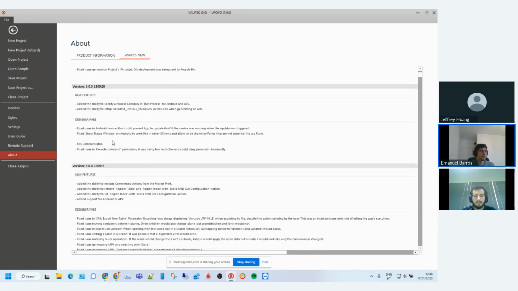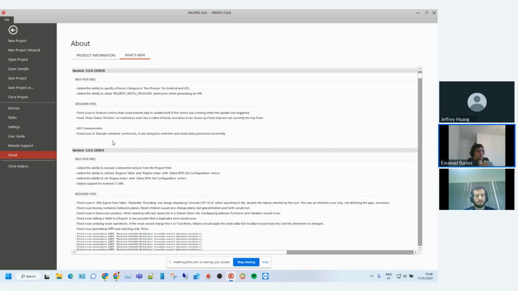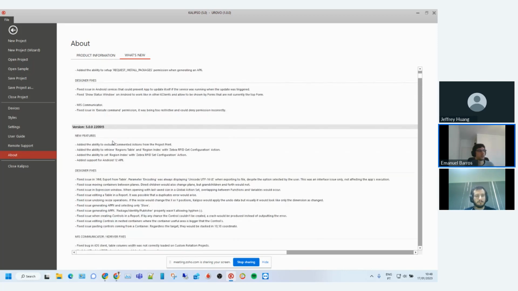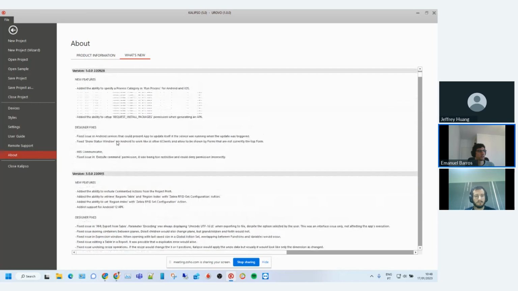It's a never-ending process because Urovo launches a new SDK, and we need to test and deploy. Google updates the platform, and we need to test and deploy. So this is a never-ending process. With Calypso 5, we almost have 1 update each month.